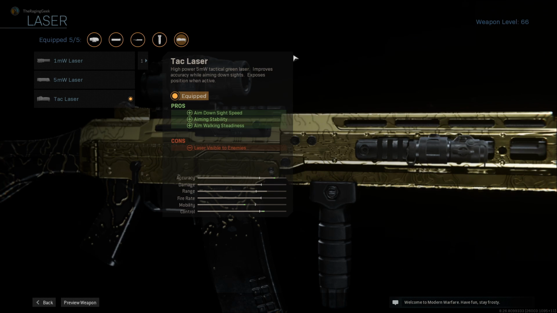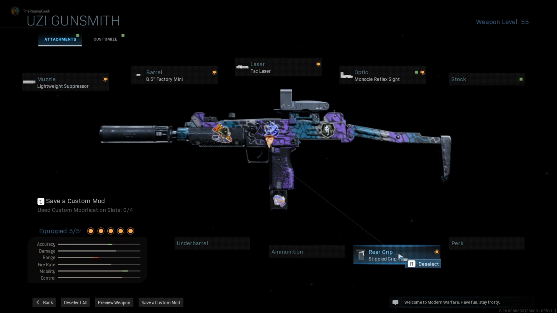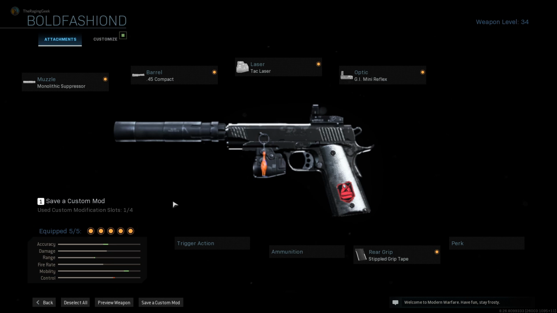ADS is less important in the Warzone where the battlefield is larger and the opportunities to limit surprise is greater. You'll find me using the Tac Laser and stippled grip tape in lots of scenarios where I want that ADS advantage.